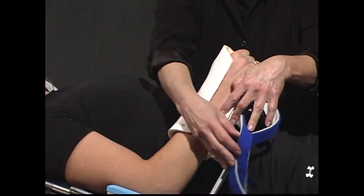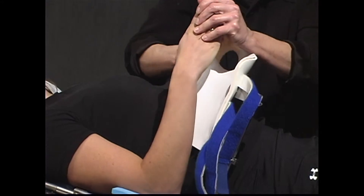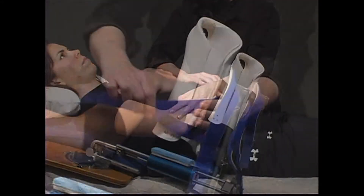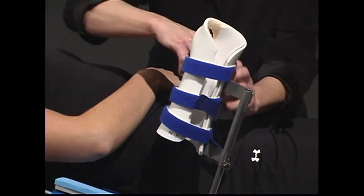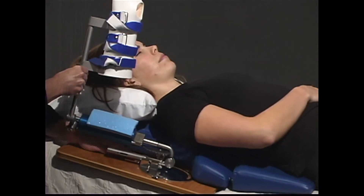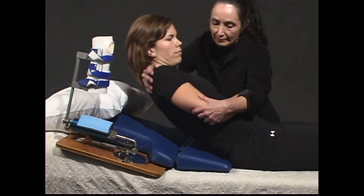To remove the patient, open the three blue velcro straps on the hand piece. Gently remove the patient's forearm and hand and rest the patient's hand on their body. Re-fasten the hand piece again. Press the button on the metal dial of the wooden board to release the mechanical arm and bring it up to a vertical position, then help the patient up.